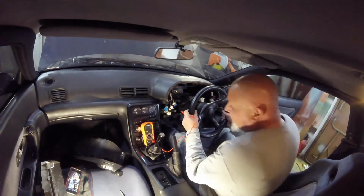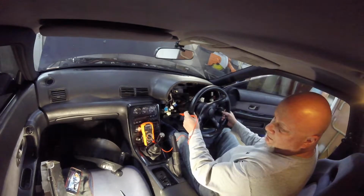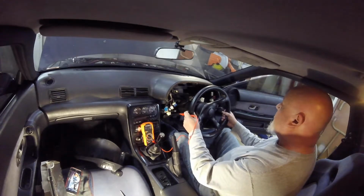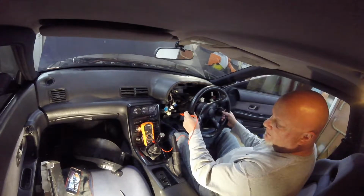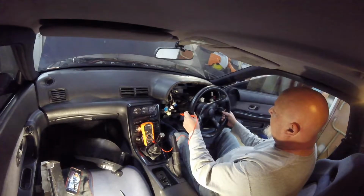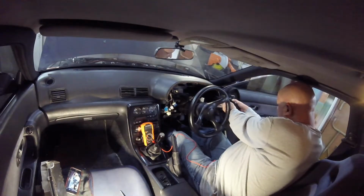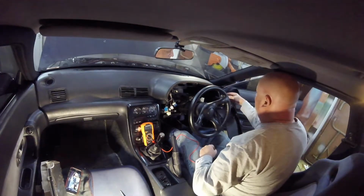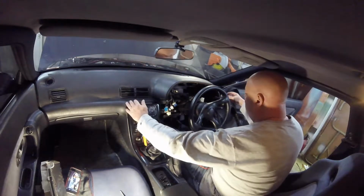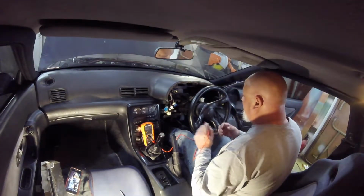Okay, now I got the meter set up and everything. We're gonna try to find where the ignition power is and where the headlight is. Ooh, you know what? I'm gonna need to plug in the headlight switch. Think about that. Alright, let's see. Yep, headlights work. Okay, so that covers that.